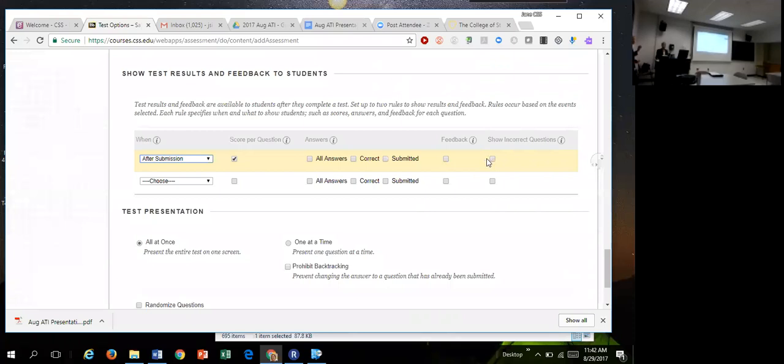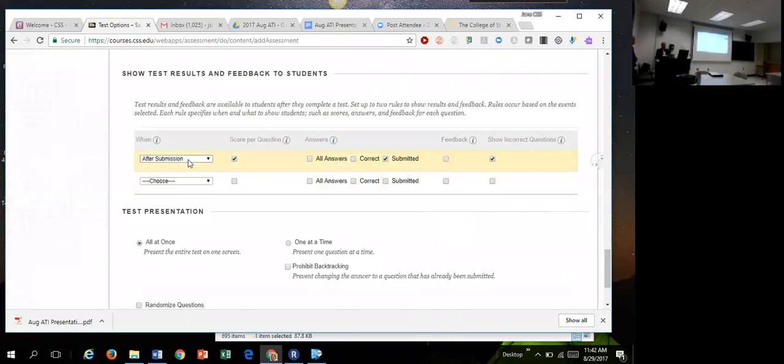So for the incorrect indicator, it's a red X if it's wrong, and a green check if it's right. So what you end up being able to see, let's say they have to get 100% on something, you're just showing them which questions they got wrong. So what if I did this and this? So now they can see what they did, what they said, and they can see that they got that incorrect. And in this case, they can see it right after the submission, so they could then take the test again.